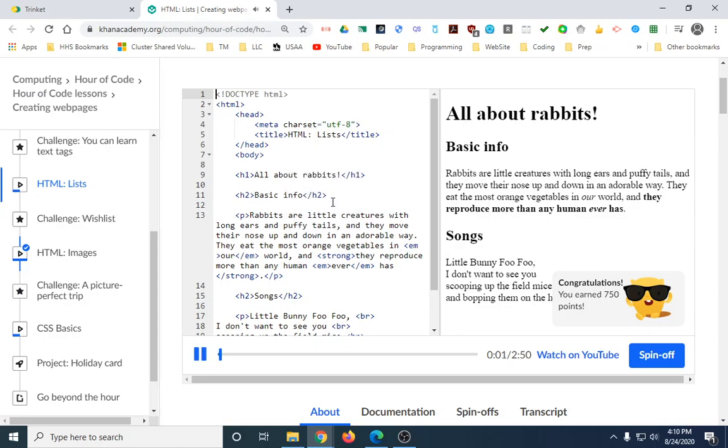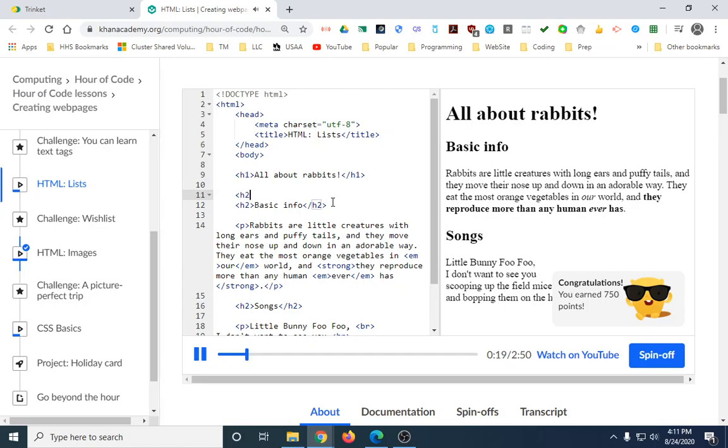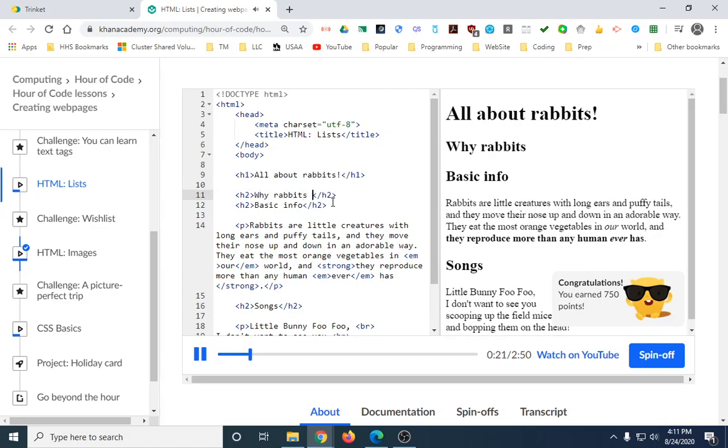You know what I love? Lists. Have you ever made a to-do or a shopping list? Have you ever read a list on a web page like top 10 most ridiculous dog faces? I bet you have, because the world is full of lists. HTML gives us a few tags to make lists, and we're going to practice them by making a list of reasons why rabbits make great pets.